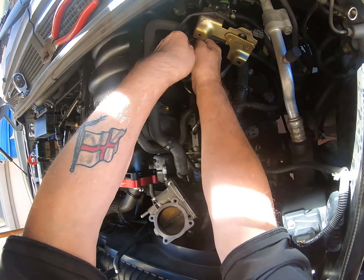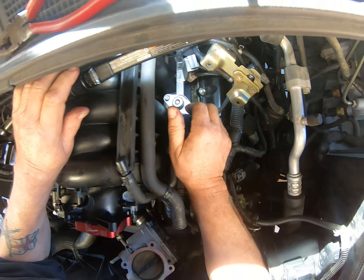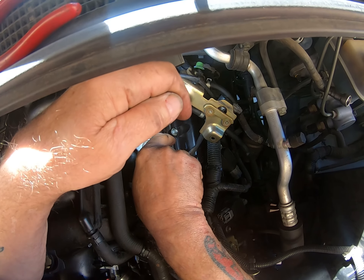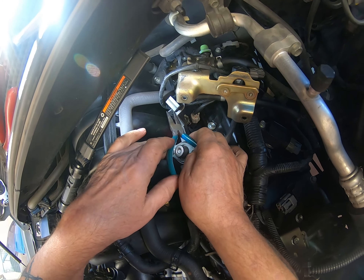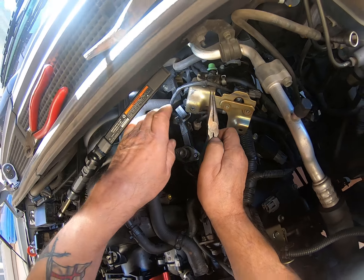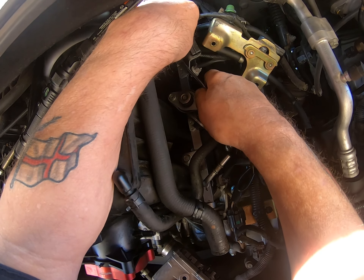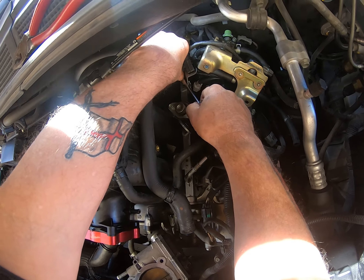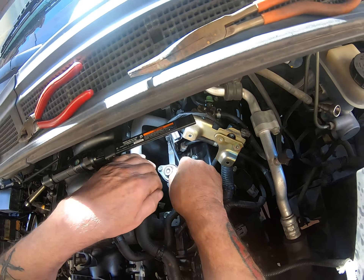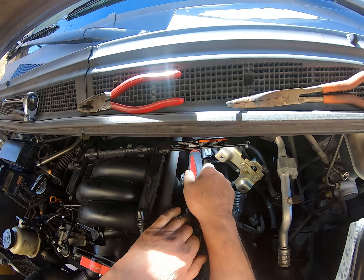This pipe here is stopping me. I haven't got it quite out. Nothing worse than getting your bottom cool. Hopefully you're seeing this — I can't do it twice. How's it come? Hang on. God, I hate all these plastic clips. Of course, if they'd have actually put a bolt here, or something better than this, might have been able to get it out easier. But we don't want that, do we? There we go, got you.